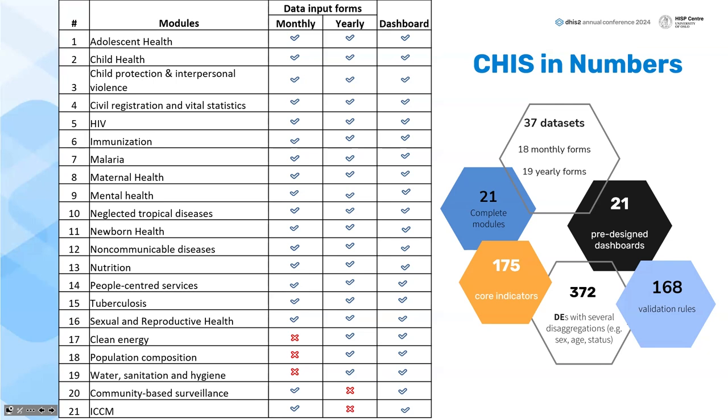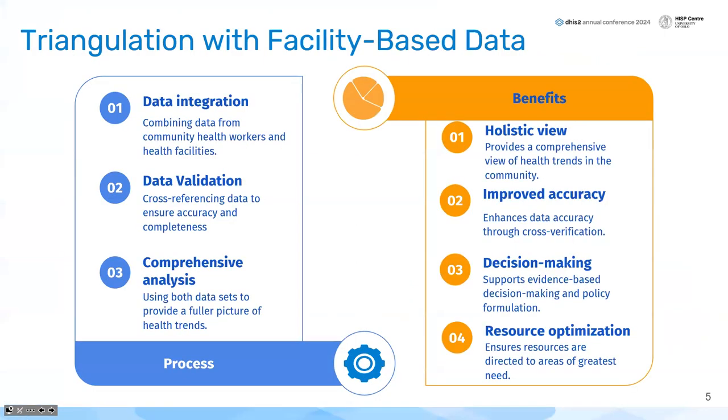As you see here, the actual CHRS modules are quite big, but very extensive. So you really have a strong baseline to pick and choose and start implementing in countries, or at least take inspiration from the global guidelines to start having the discussions, or maybe integrating extra information that before you were not considering. So you see that we have quite a lot of modules that are already integrated with datasets, with dashboards, either monthly or yearly where relevant, and all of them already have a dashboard that can be mapped against, or at least used as a conversation starter, let's say, with the authorities.